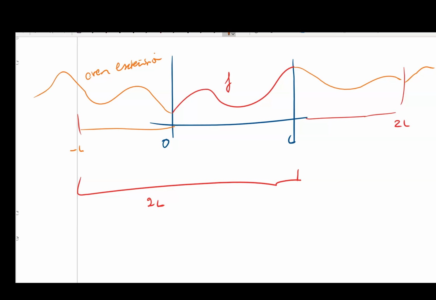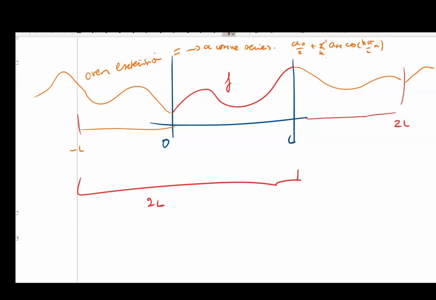So what's the good thing about this? This is an even function now, a periodic even function. So if I use this extension, I will get a cosine series, a trigonometric series that contains only cosines. With my even expansion, I would get some a0 term plus a sum of ak cosine. We said for 2L periodic functions, it's k pi over L x.